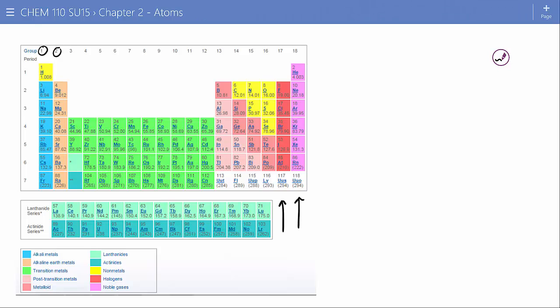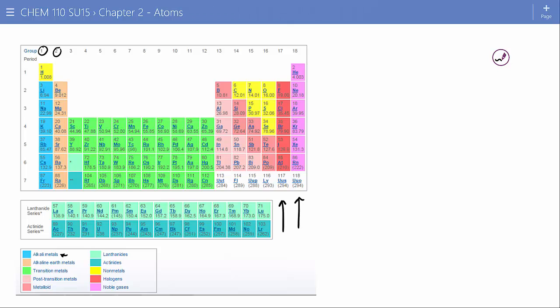So you may have heard him say in that video that sodium and potassium are alkali metals. If you look at the key down here, alkali metals are that blue color. The group next to it, group 2, are the alkaline earth metals. And then if you get to that fat middle section of the periodic table, that green portion, those are called transition metals. So again, they're all metals, but they're called transition metals.